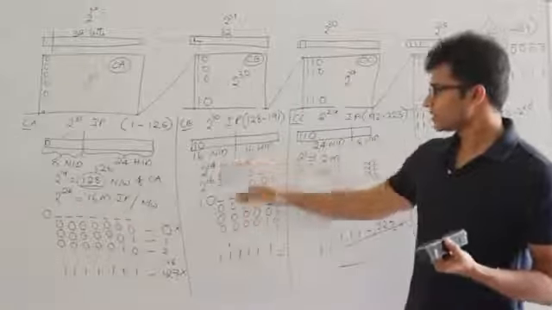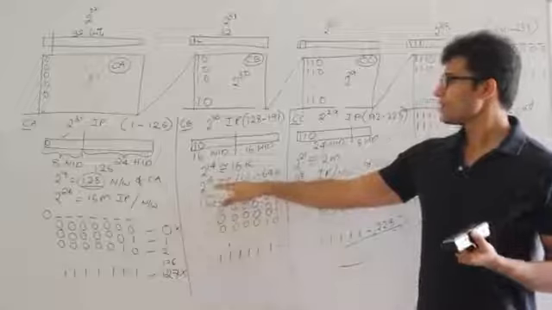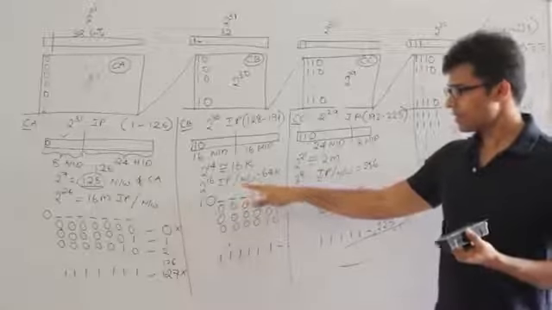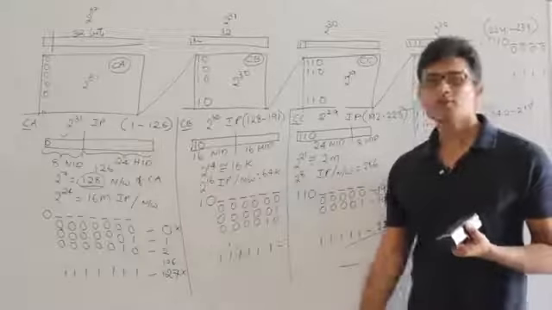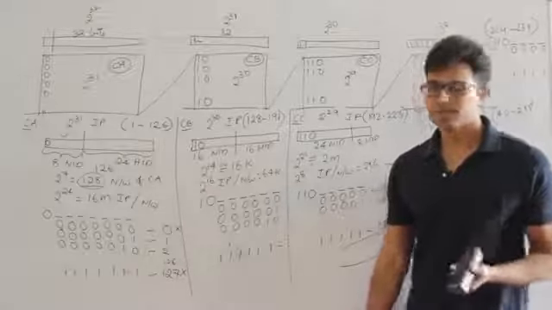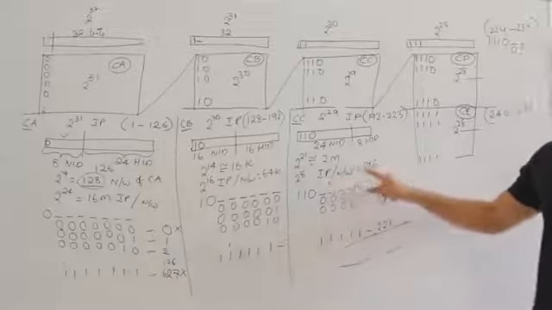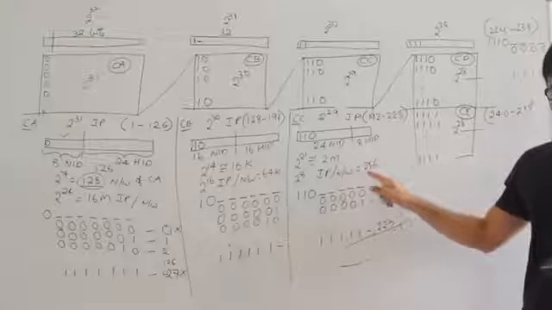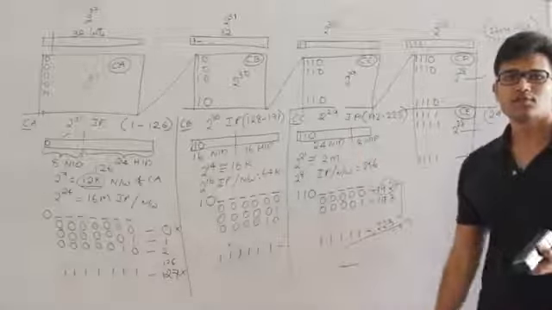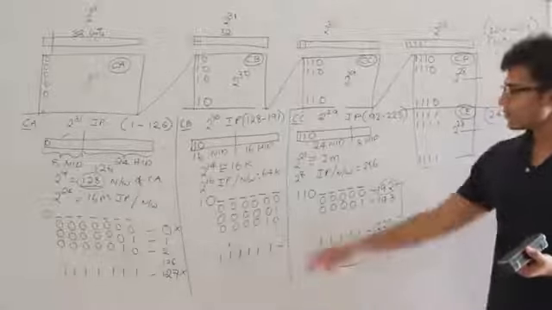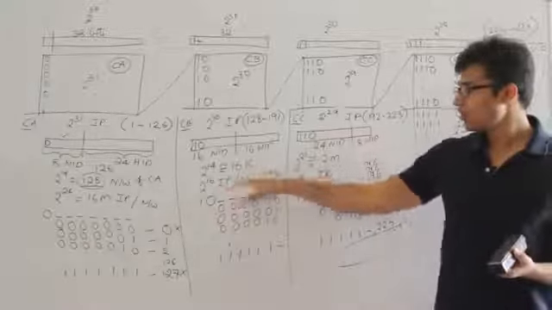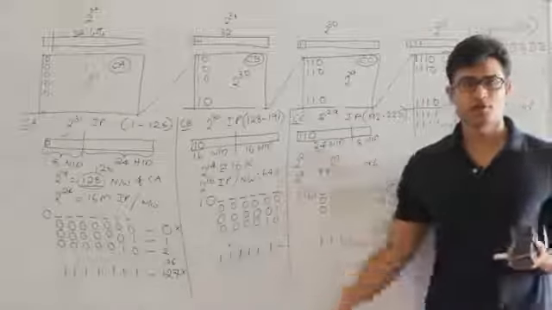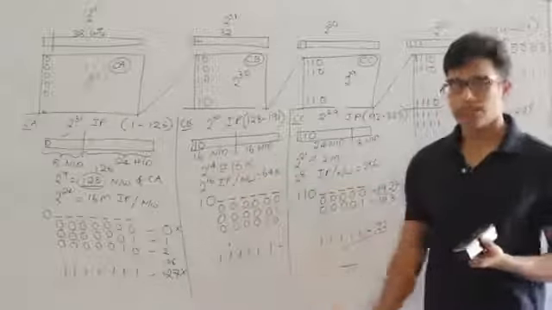And even here, even though we have 2 power 16 IP addresses present in the network, we are not going to have this many hosts. The number of hosts is going to be 2 power 16 minus 2. And here also, even though we have 256 IP addresses, the number of hosts we could configure is 254 only, right? So in the exam, if the question is how many IP addresses are possible, you go for these numbers. If the question is how many hosts are possible, you have to subtract 2.